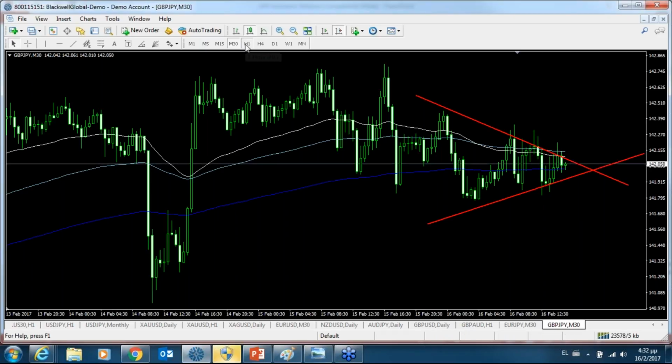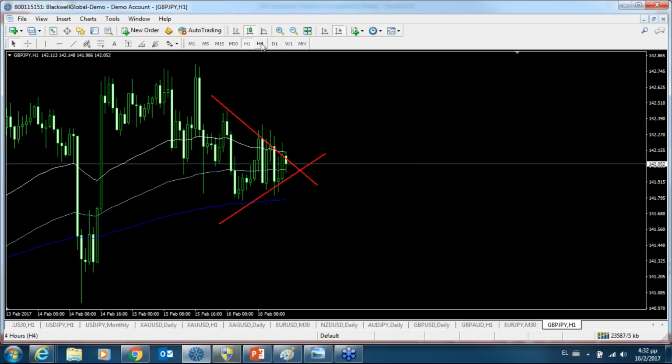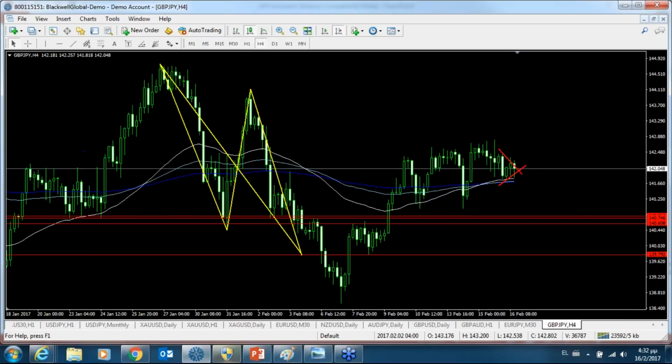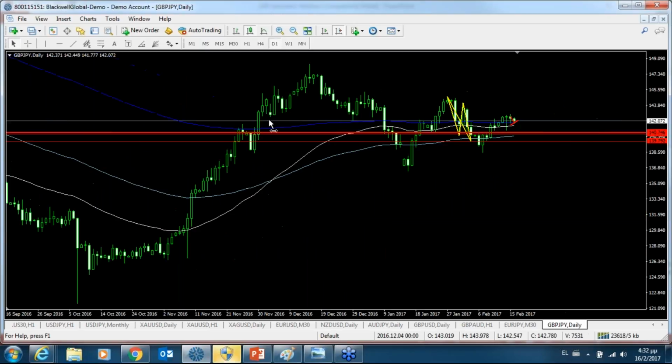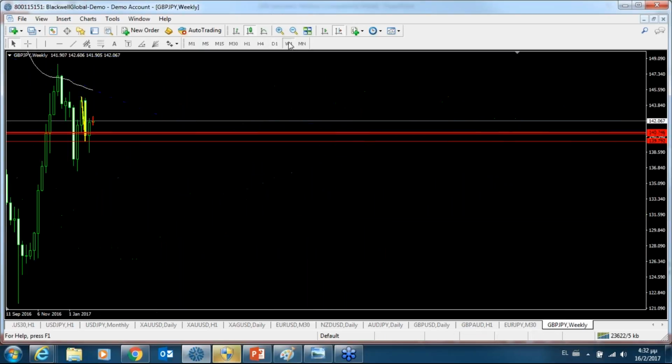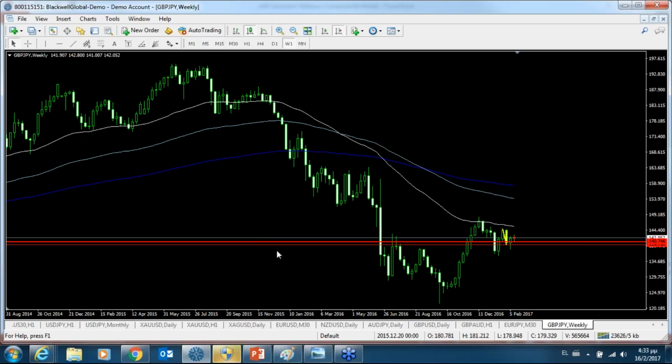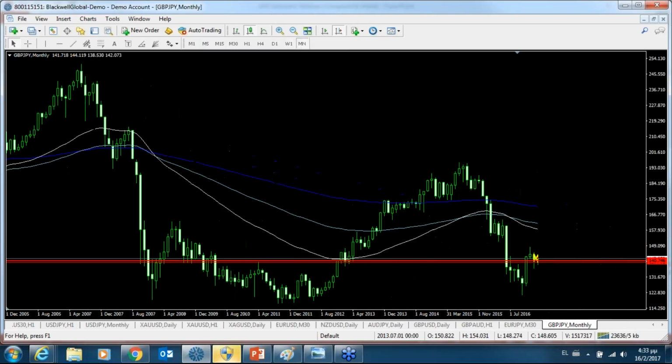Okay, so we forget about the 30 minute chart. The same goes for the 1 hour. On the 4 hour chart, it's giving us a little bit of clarity and bias to the upside, because it's above 3 lines and it's giving us a bit of support there. Now, on the longer term, it's becoming clearer that you've got a bit of upward momentum, but not really when it comes to the weekly chart and the monthly chart. So here is just giving you loads of uncertainty.